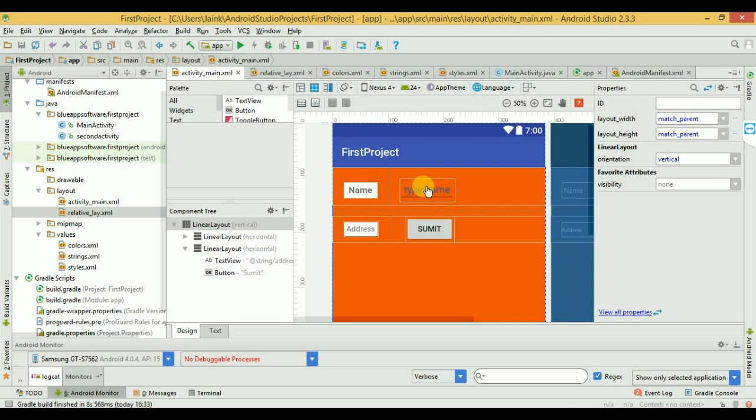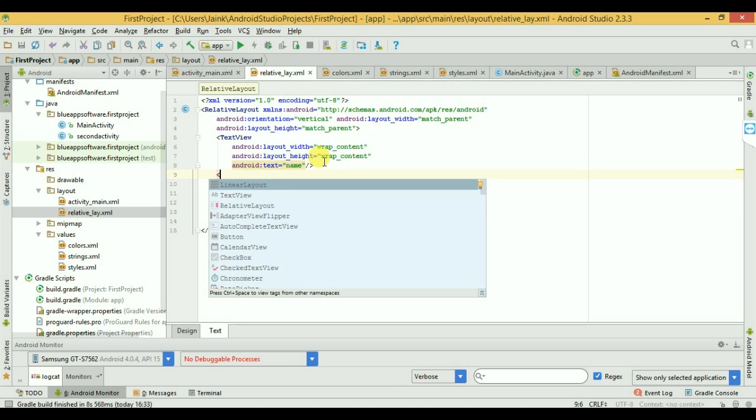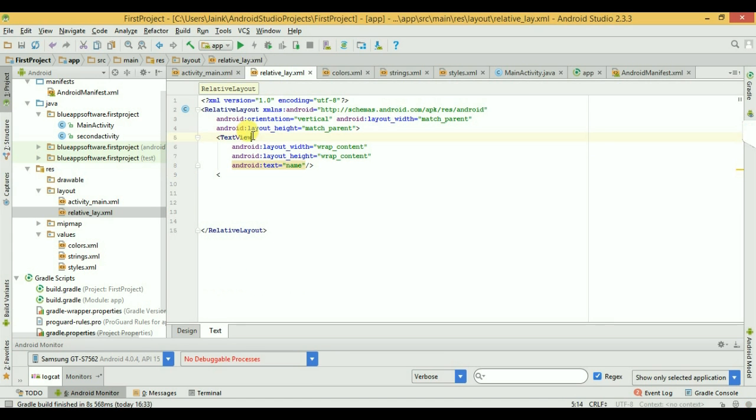Now I want this edit text to be on the left side or right side of this name. So for that I have to explain that I want a button to be on the left side of this text view. For that we have to create an ID of this text view first.